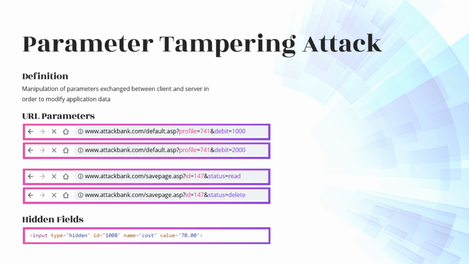Now, an attacker or a hacker can come in and deliberately change that value as easy as it is in that URL and hit the enter key to submit that value. And that will request the web application to act differently. So instead of debiting the value to 1000, it will actually debit it to 2000. Now, obviously, the example that we see here when we're talking about a banking transaction is not, let's say, an example that we might find on the web at this time.